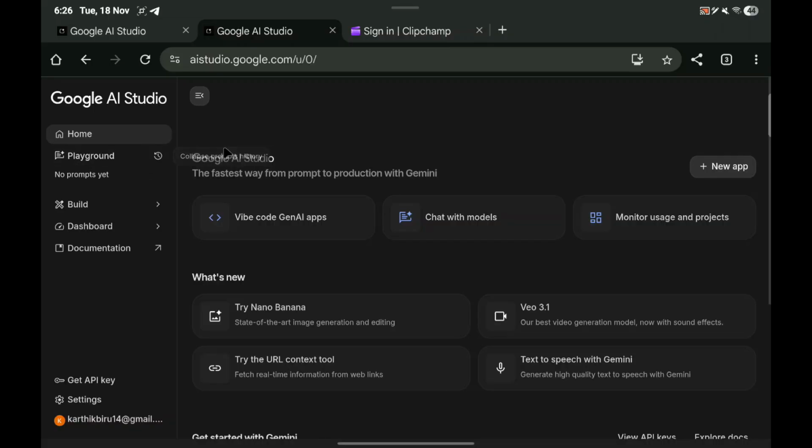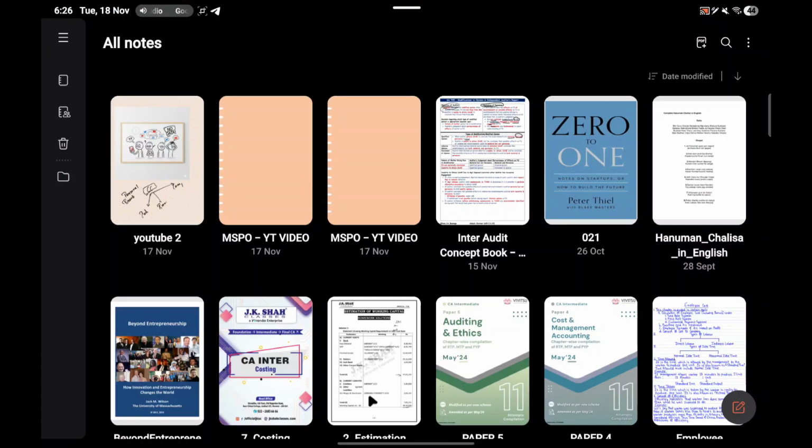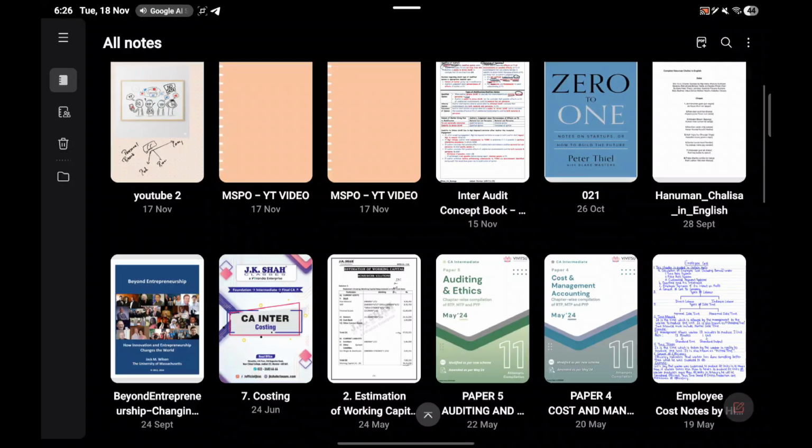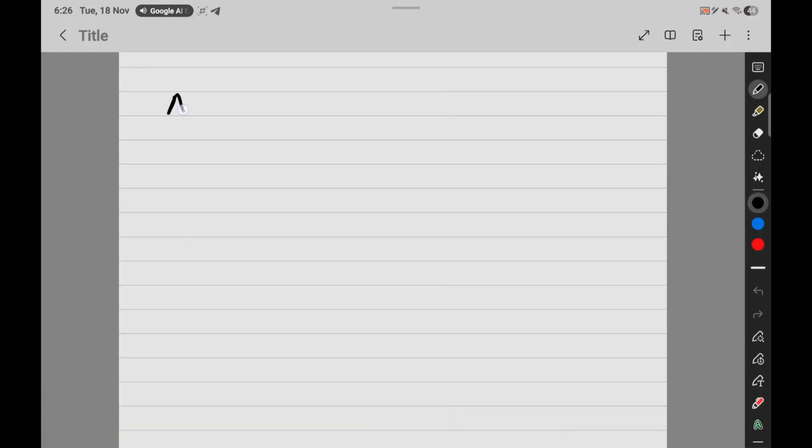For that, we need API keys. Many people don't know API keys, and I'm telling you guys, you have to know what an API key is. So let me quickly explain in simple words, I'm not going too deep.